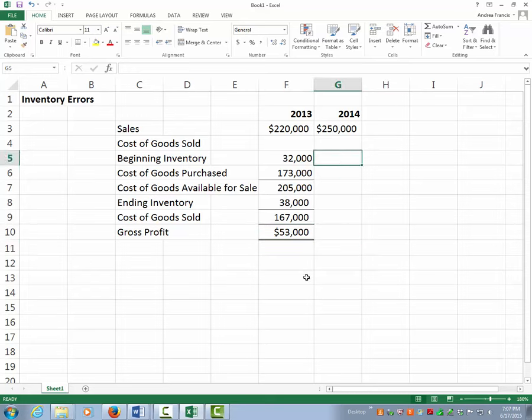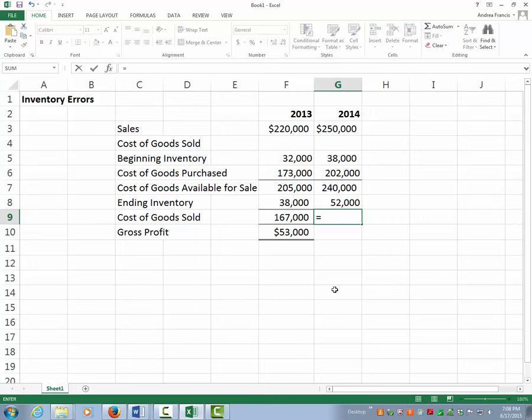So now the trick is that the ending inventory of 2013 represents the beginning inventory of 2014. So you can see that previously that wrong number, 44,000, was in ending inventory of 2013 and beginning inventory of 2014. So now instead of 44,000, we need to put 38,000 into our inventory number so that we can actually have the correct number. Everything else stays the same. We have 202,000 as our purchases as per the question, and we're going to add these two numbers together to get our goods available for sale. We were told by the question that the ending inventory of 2014 was correct, so no changes needed there.